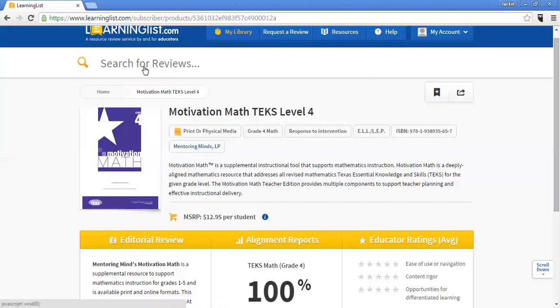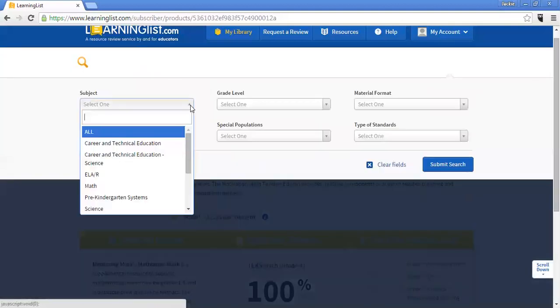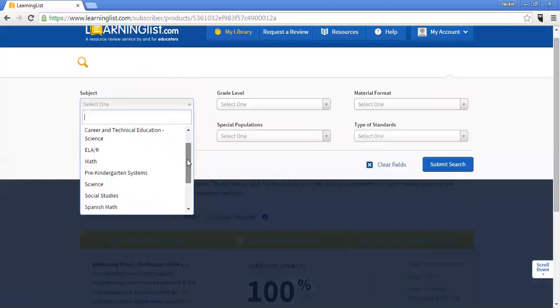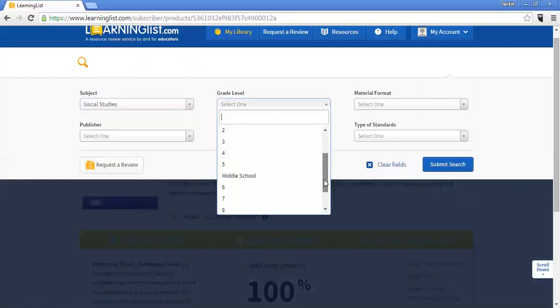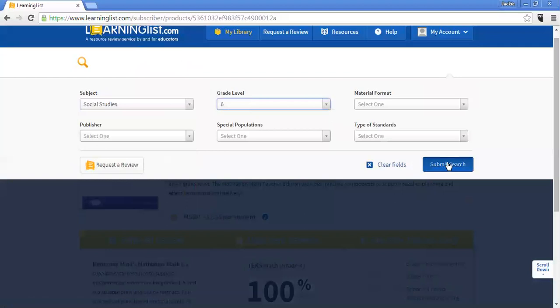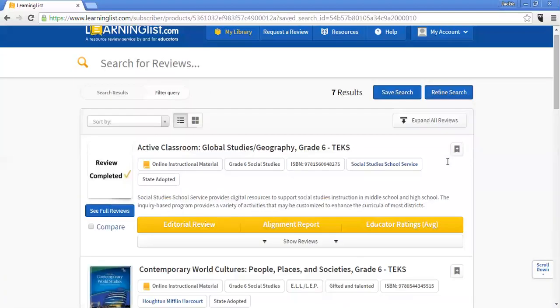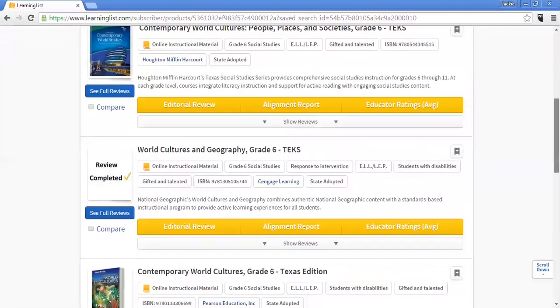If you wanted to look at a state adopted material, how about if I do a social studies grade 6 search? Learning List has reviewed 7 social studies grade 6 materials. Many of them are state adopted, as you can see here.